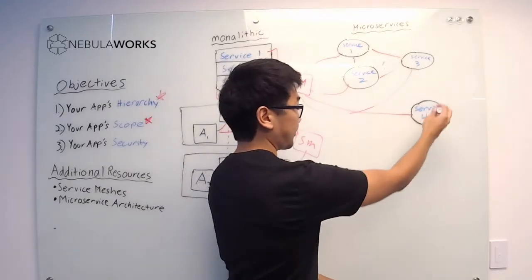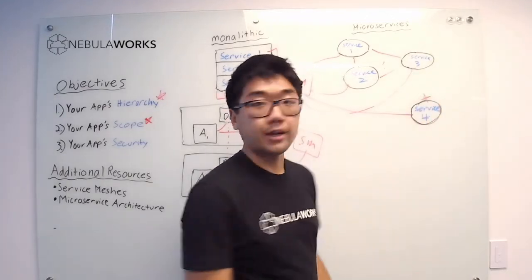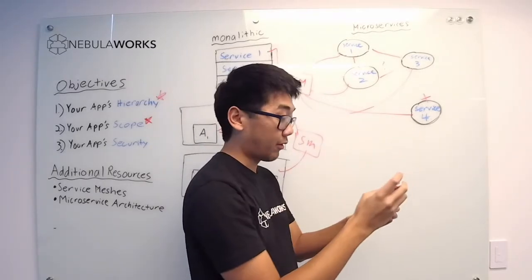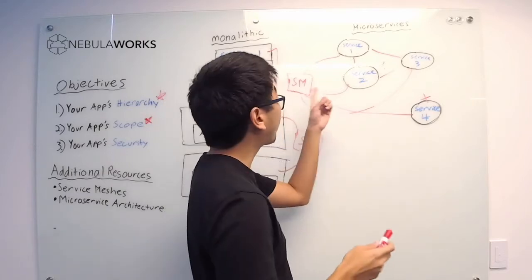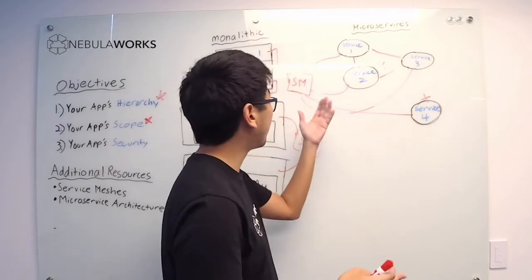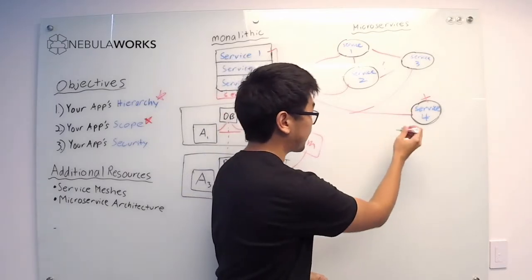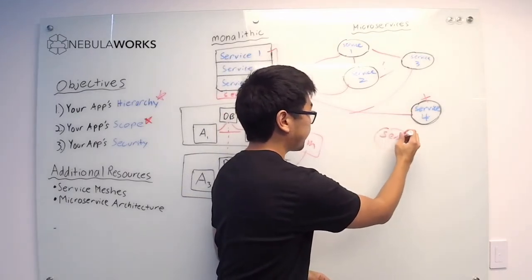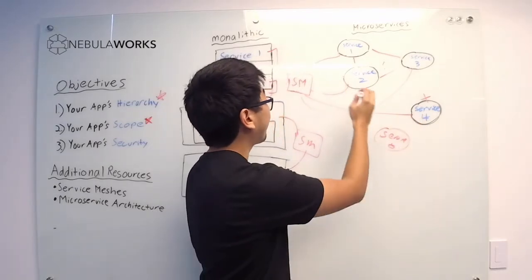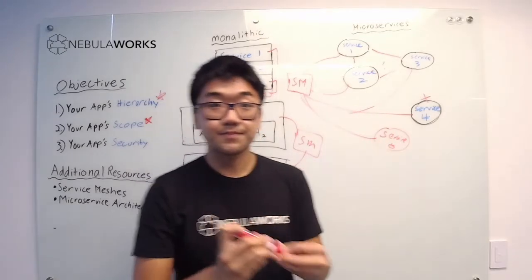So suppose we're updating this service, and for some reason the service went offline. The service mesh would know that the service went down because of how it does health checks to that service, and would automatically notify all the other services about said downtime. As a result, it would automatically reroute traffic to the nearest service that is still running and does the same sort of thing. So let's say we have another service that has the same functionality. All the traffic that service 1 would send to service 4 would now be rerouted to service 5.